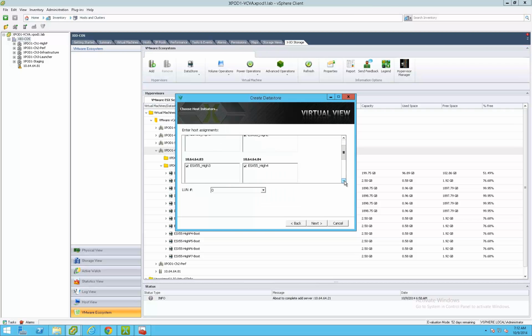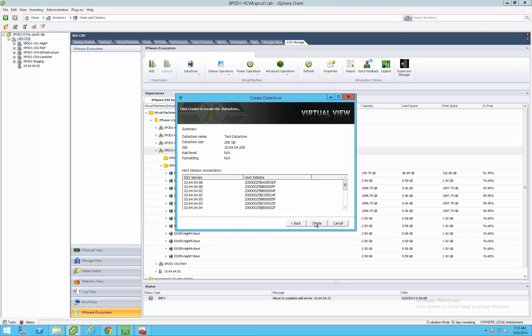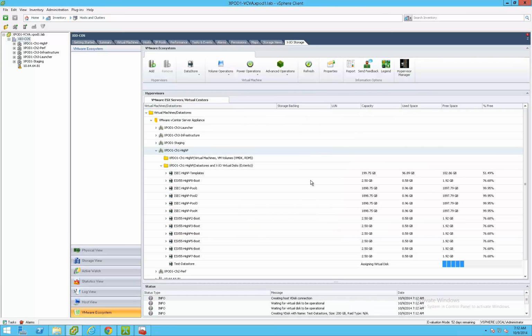Thanks to the VMware API integration, all cluster members are automatically granted access to the ISE volume. LUN numbers can be auto-assigned, or specific LUN numbers can be assigned across all members of the cluster. The ISE management software creates the LUN on the selected ISE and enables all members of the cluster to see the new cluster shared LUN. ISE Manager again leverages the VMware APIs to cause all of the servers to rescan for the new volume and create the data store.